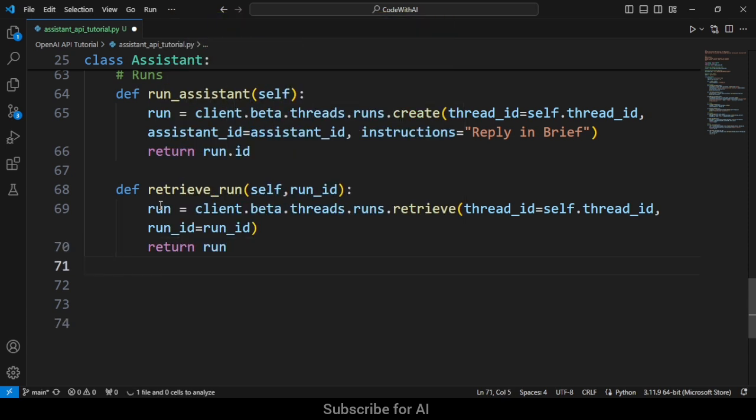Okay, this function also returns the run.